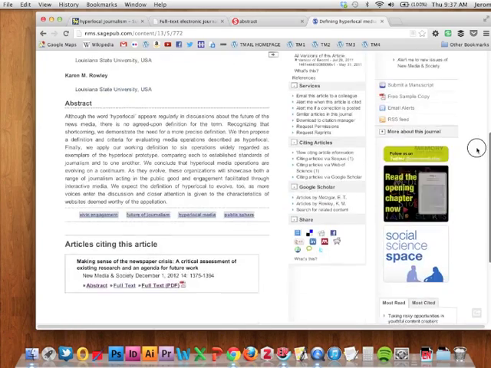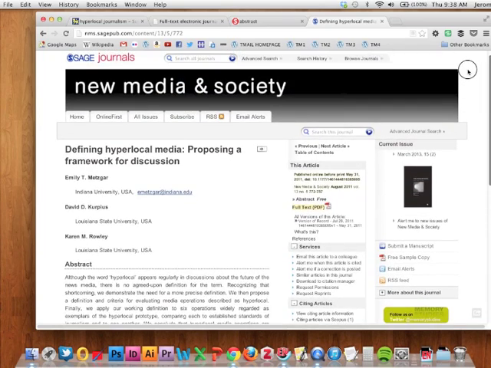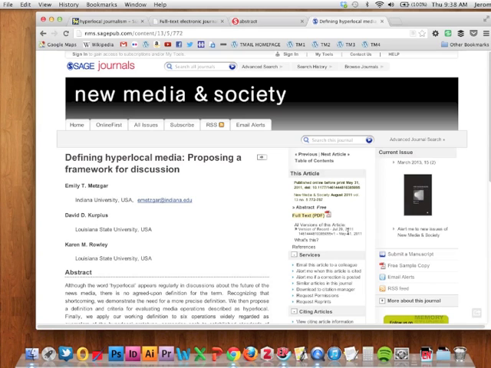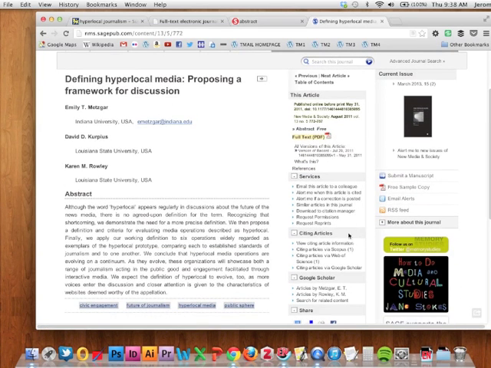Again, here you've got the abstract, and you can get the full text, but we'll ignore that for the moment. What we're looking for, and this will look different for different databases, is download to Citation Manager, which is just here. Or you can do a find text on the page for Citation Manager.